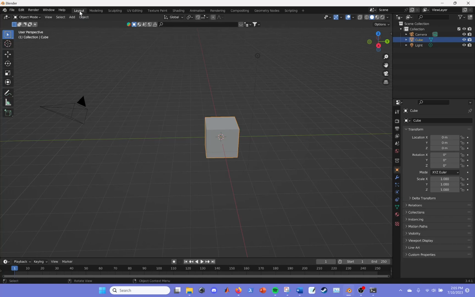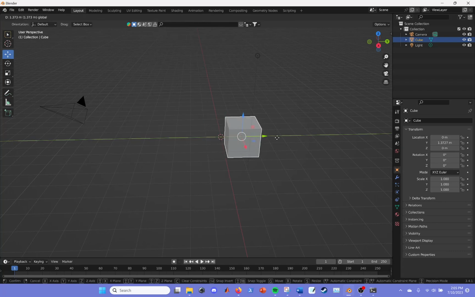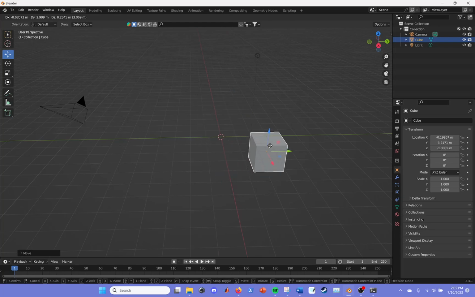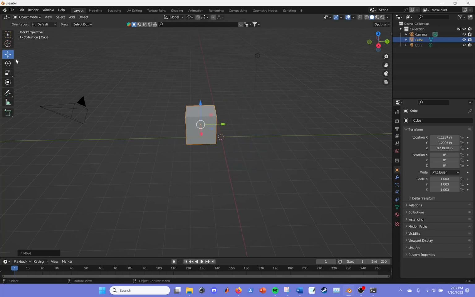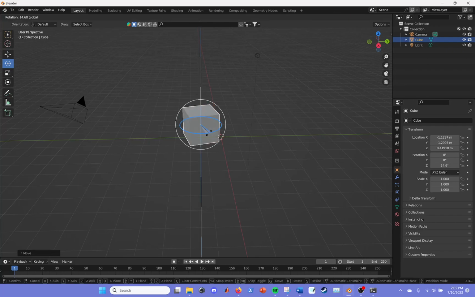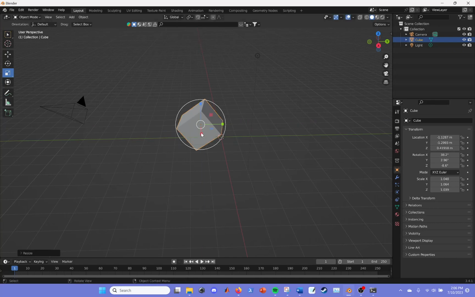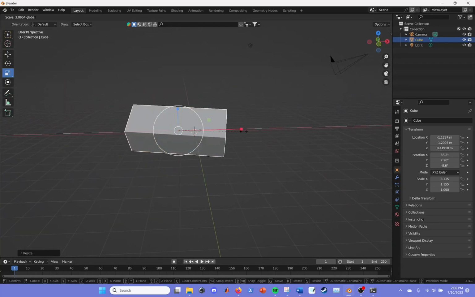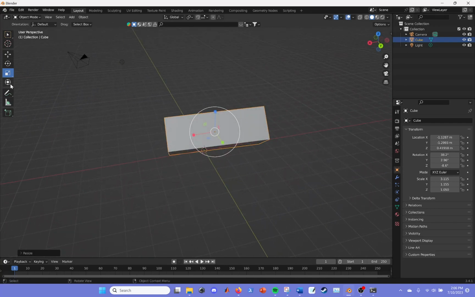The Layout tab is useful for moving objects around. On the left side of the screen, you can choose the 4-arrow symbol and move your object, either along an axis using the colored arrows, or move the object freely by clicking and dragging anywhere else on the object. The second option, Rotate, works in a similar way. The third option is Scaling. Remember that when an object has been rotated or moved, the scale transformation will apply on the object's local coordinates, not the global coordinates. Blender has many tabs with many functions.